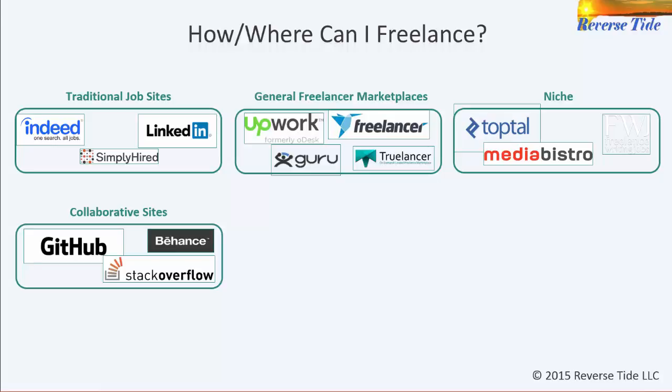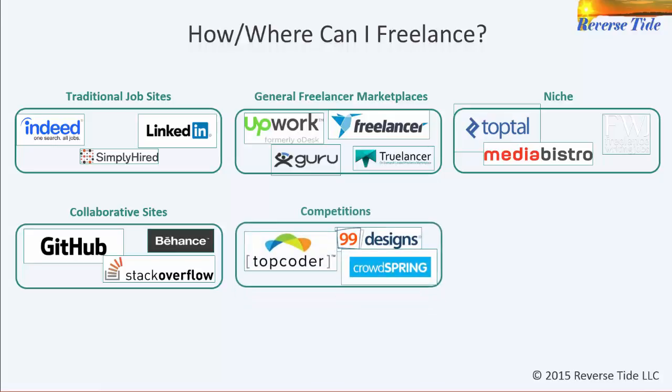The fifth category we see all the time are competition-based sites. Competition-based sites are another style of freelancing. For these, an employer will post a job, and rather than sending your resume and applying to that job, you actually do a portion of the full job itself. So the applicant with the best work, as judged by the employer, will win the competition of that job. And then they'll receive some award type, so it's usually some sort of compensation.